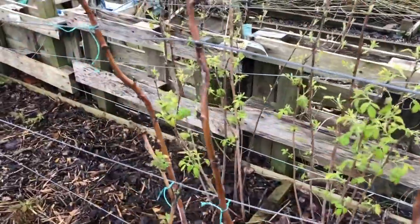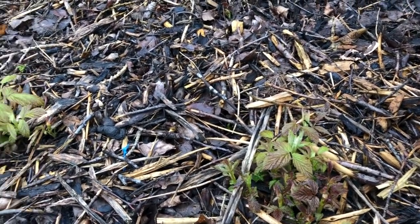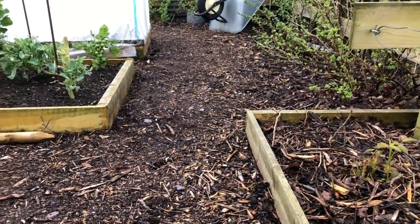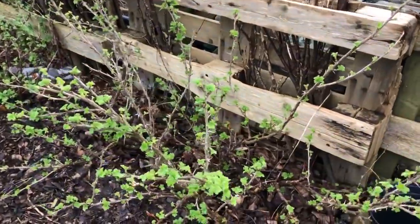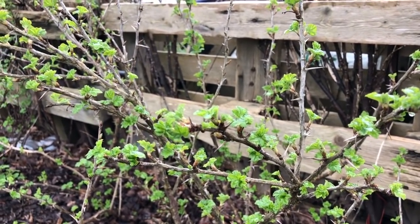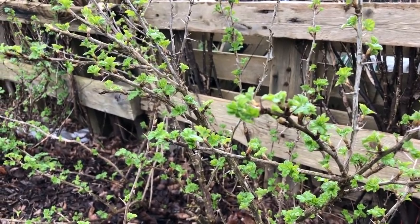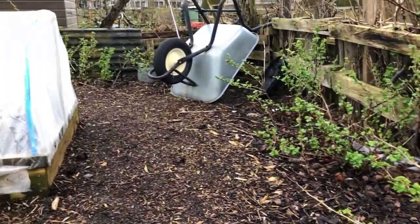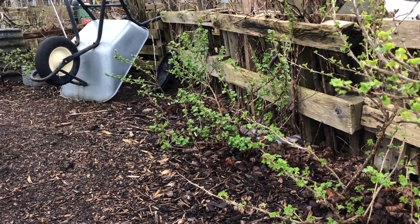All the raspberries are starting to come to life — these are the autumn fruiters, and they're pushing through the really thick mulch I've put down of various twigs and wood chips. These actually all came from my path — I just raked up the surface layer and popped it on there. Then we've got the gooseberries, and I'm really pleased with them — they're growing nice and strong. I had a lot of problems with mildew last year and sawfly the year before. But in previous years they've been fabulous, and I've taken loads of cuttings of these which are all springing to life as well.